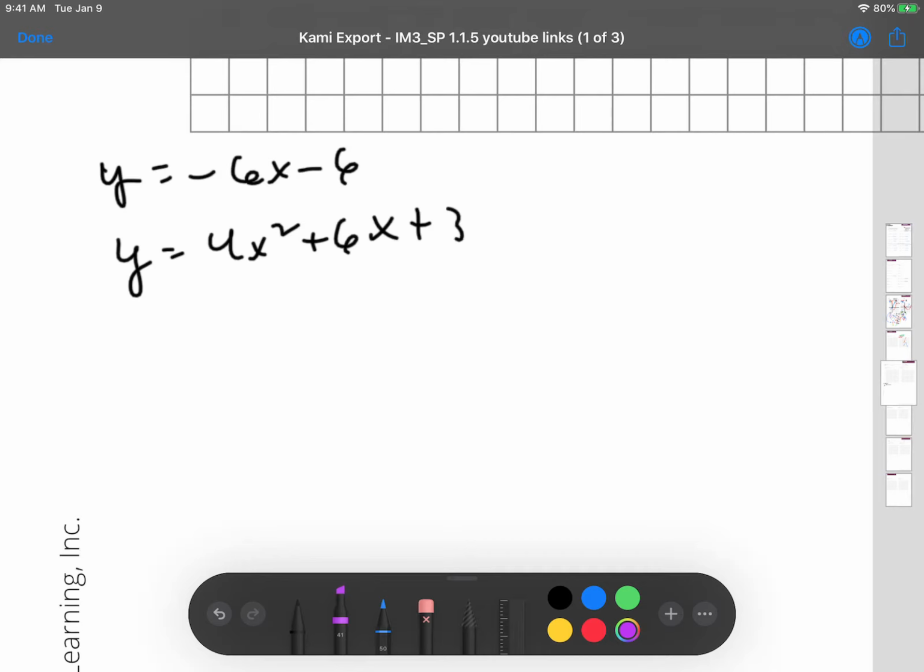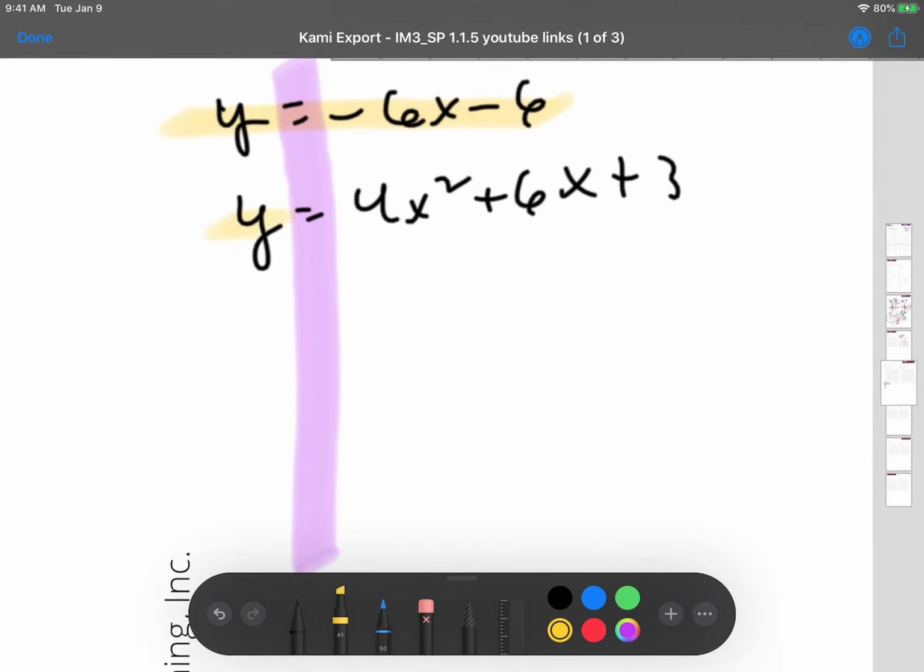And I like to draw this down the equal sign. We're going to do it by substitution. Why? Because they both have y equals. So we'll use a highlighter. Every time we see y, we're going to write negative 6x minus 6. Here is a y variable, but instead of writing y, we're going to write negative 6x minus 6. And everything on this side stays the same.